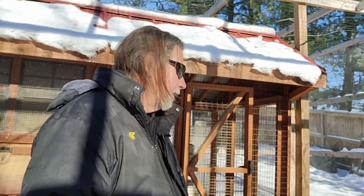And then as they get a little older, the temperature rises to where their body temperature runs between 105 and 107 degrees. So their body temperature is much warmer than ours and allows them to deal with cold weather. Plus, they, of course, have their feathers and everything that keeps them warm on top of that.